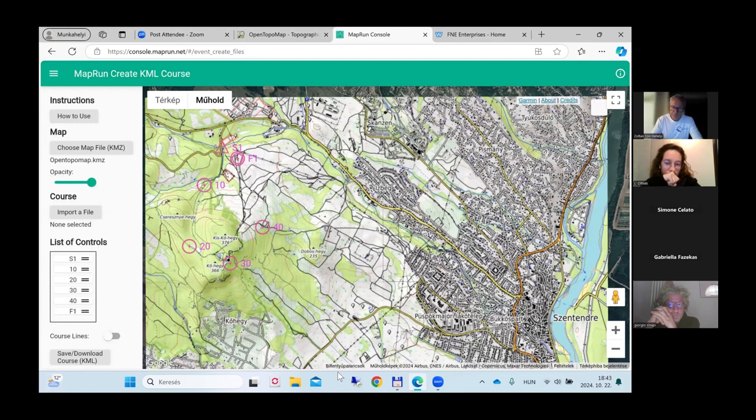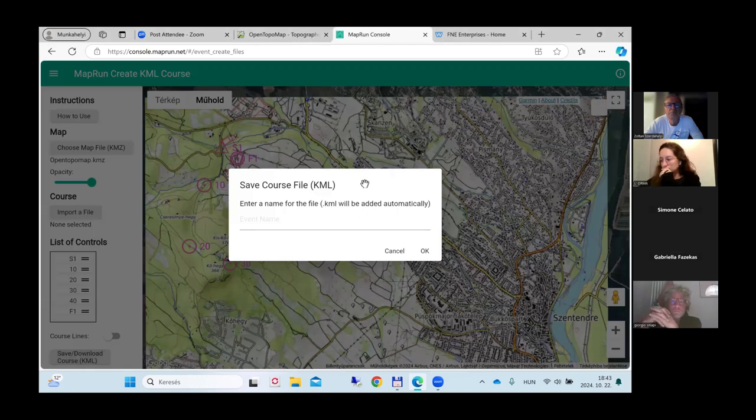Then I'm in trouble, always this toolbar, sorry. Here we have the option, save and download KML. You should name it. Okay, I would call it test scatter. And I should add, you will find some additional details about the quotes that might be put into the name of the KML.